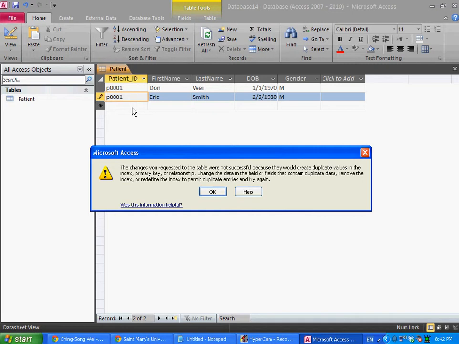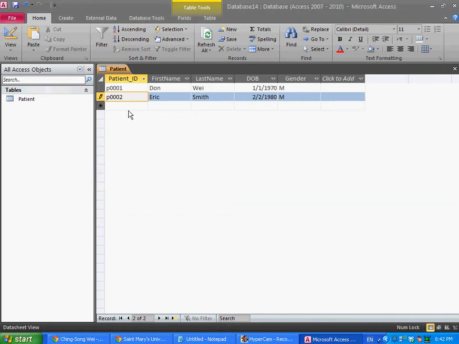So you want to store it and find that two values are identical, which goes against the primary key property. So it says the change you requested was not successful because it would create a duplicate value. See that here? So click OK and then change it to be 2, then you'll be fine.